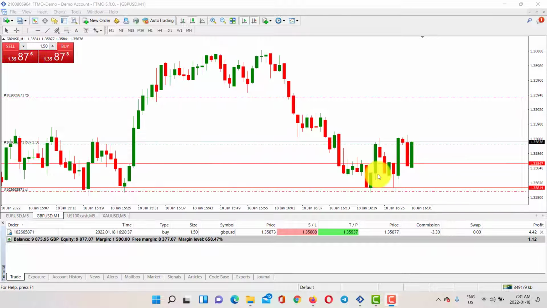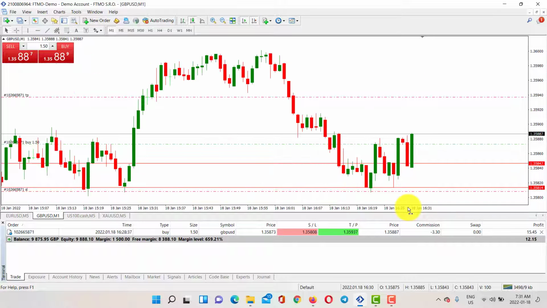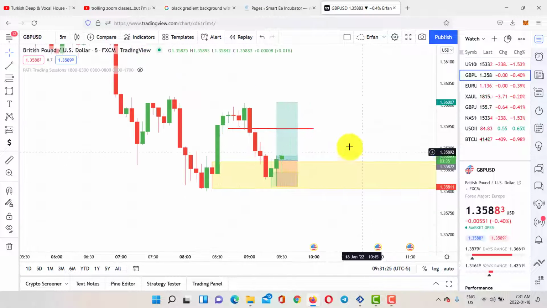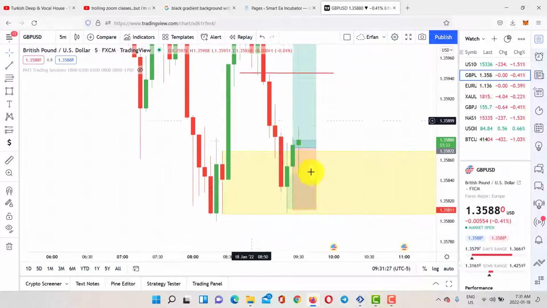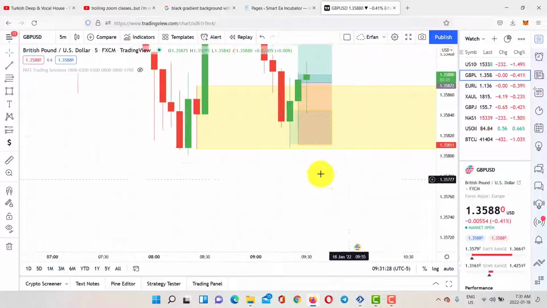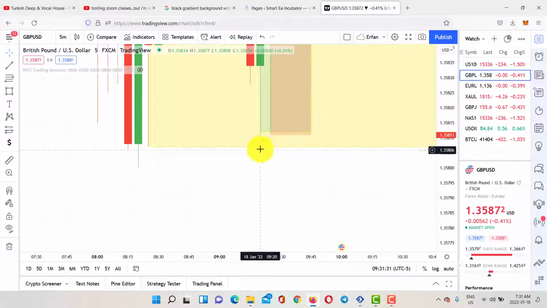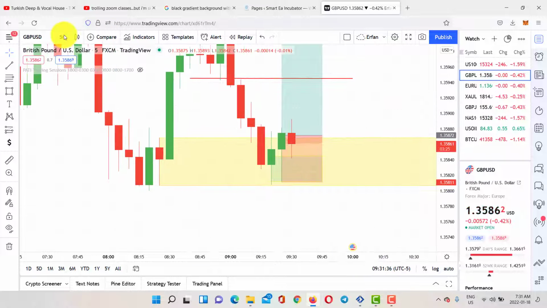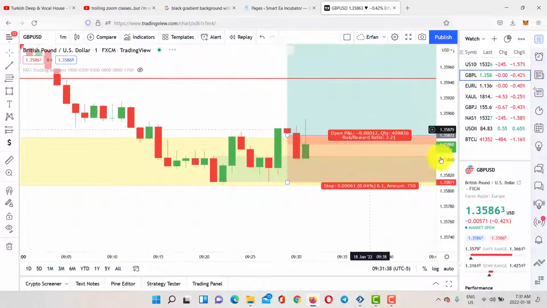Okay guys, as you can see, I'm in a position in GBPUSD because of this very strong order block that we had, so far in profit. But because of this order block, let me show you here. This 5-minute order block right here, because of this momentum here, and it's still not outside of this order block, so it's making it valid. I don't know what's going to happen.